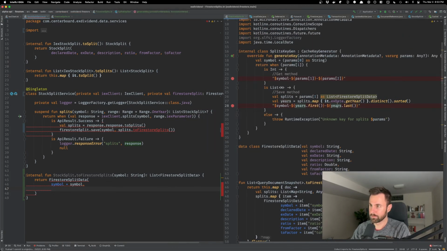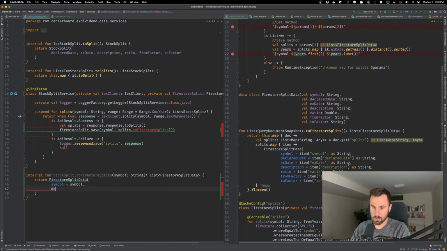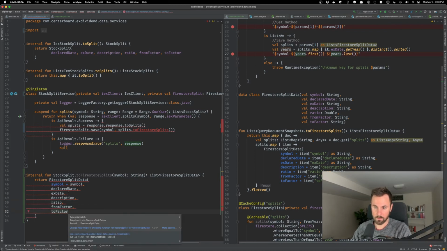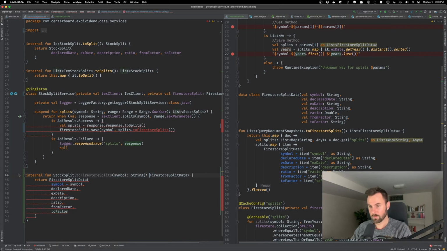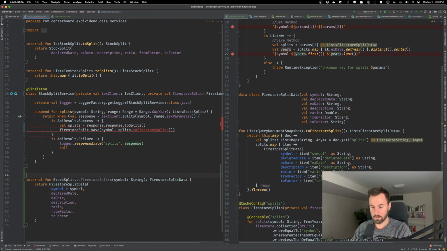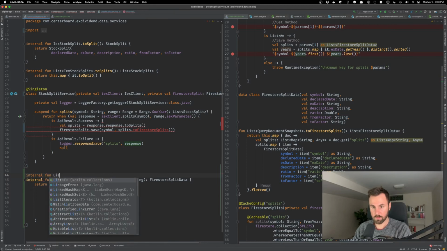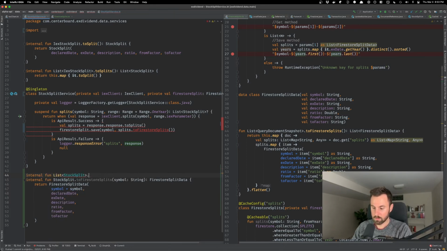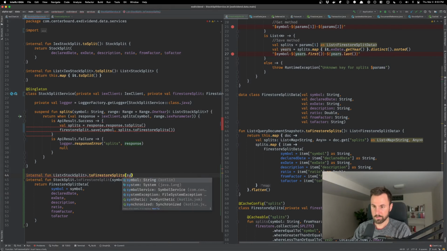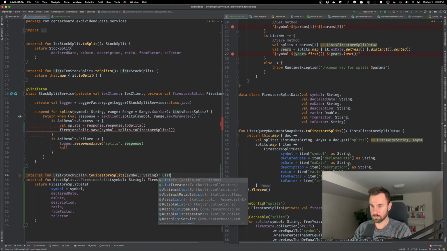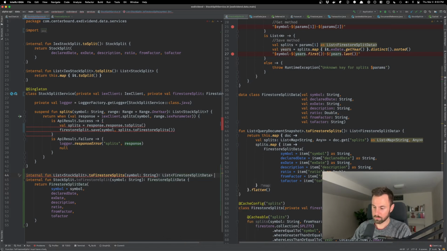And it's effectively just going to be this. So declared date, X date. Yep, all of these guys. Description, ratio, from factor, to factor. Yep, it's going to be that. And then we're going to need another one for a list. We'll make this singular. This will be plural, and this is going to be a list of our split data.